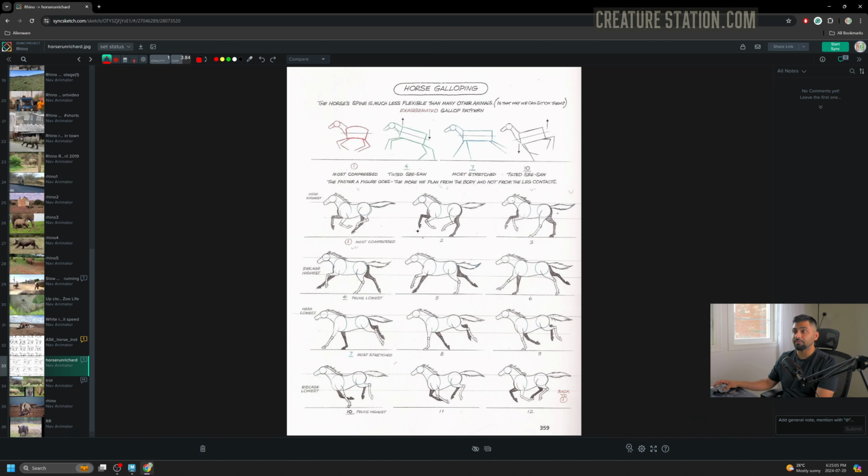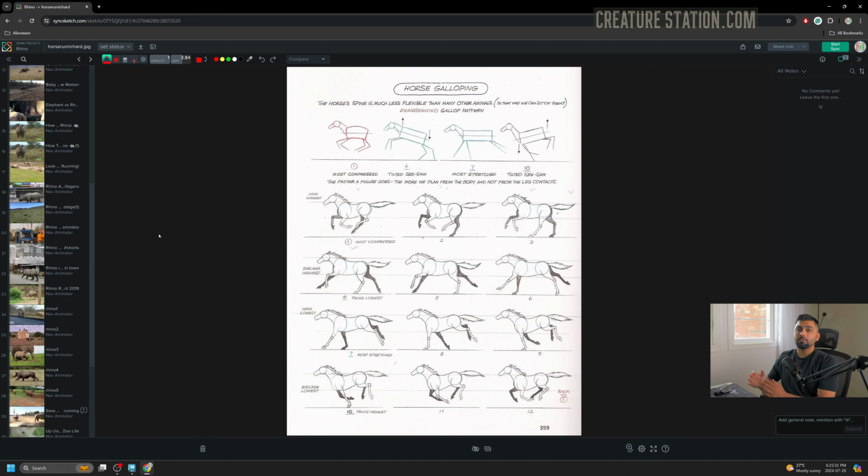Here we can see the main poses for the horse sprint cycle. The main 4 poses that we are going to make in this sprint cycle are these 4 poses up here. I'm looking at how this horse uses his body to do this squash and stretch.